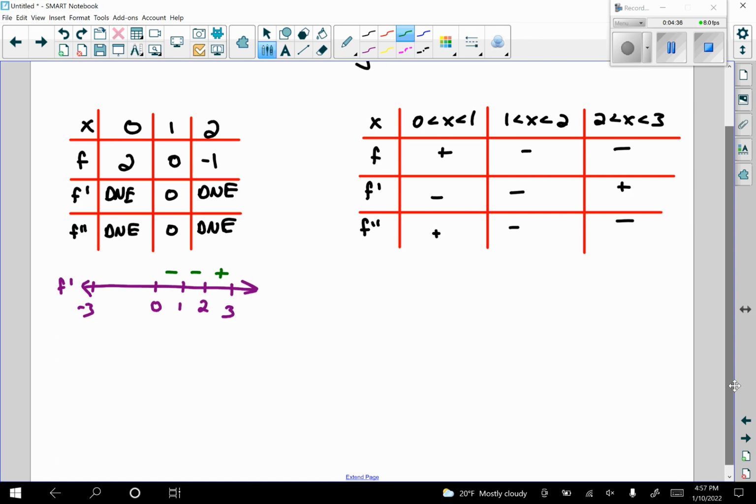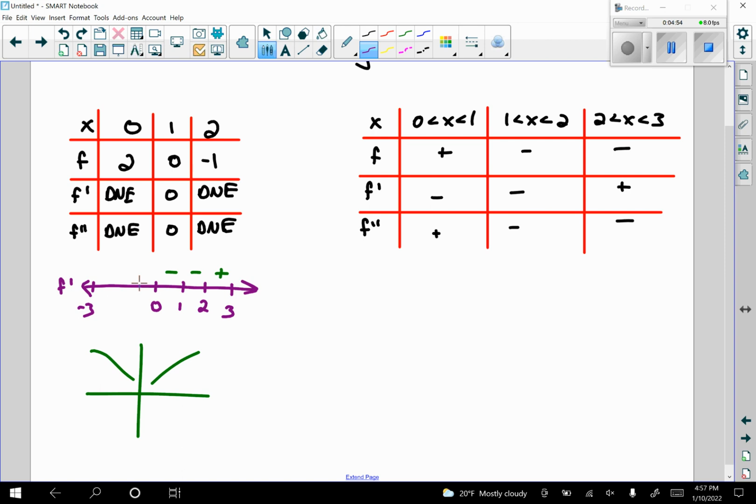Now, what we could really do is leave this part empty right now until we go to graph it, then we can use the symmetry. But if you're on one side of the y-axis and you're increasing, and you flip that over the y-axis, you're going to be decreasing. So technically we could fill this in, but you're going to see it more when we bring the whole graph together. So if we're at -1, -2, we're going to be just the opposite, it should look like that.